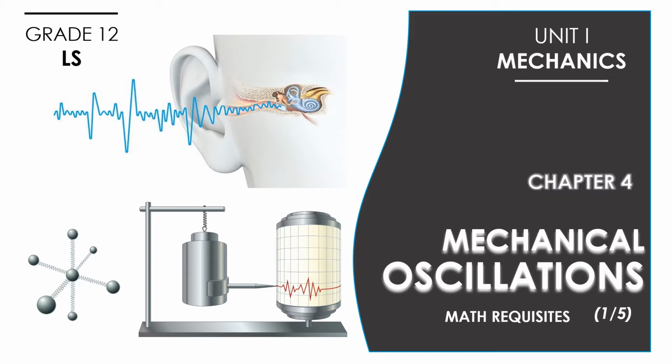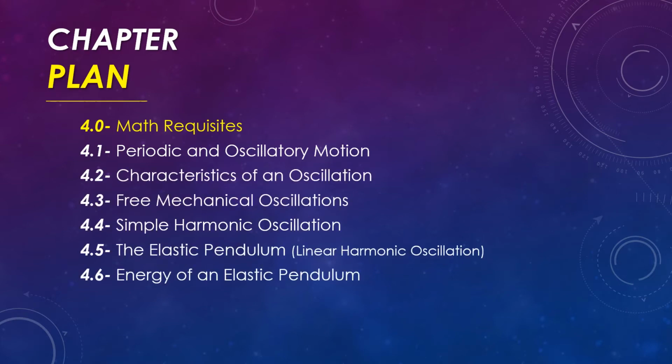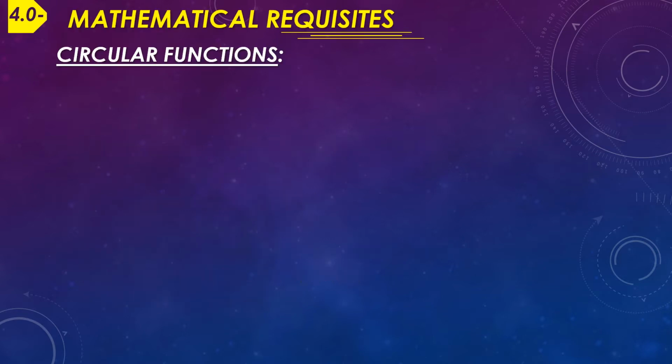Okay, so as we start with chapter 4, mechanical oscillations, the first step we're gonna do in this chapter is math prerequisites. Before we start with the physics of this chapter, we need to stop a bit and solve some of the mathematical problems that we might encounter. After that, we can continue and start solving regularly. Okay? The first thing we're gonna cover in mathematics is some basics about trigonometric functions.